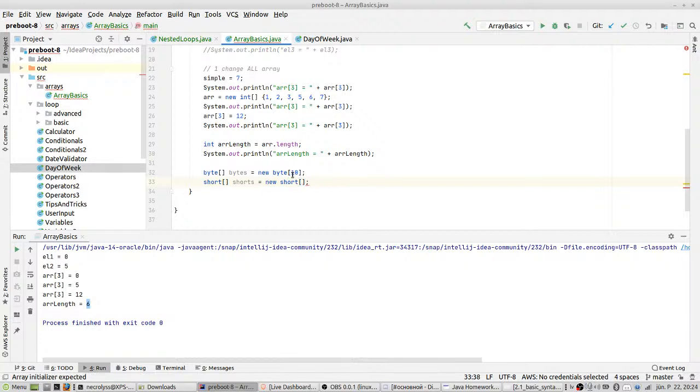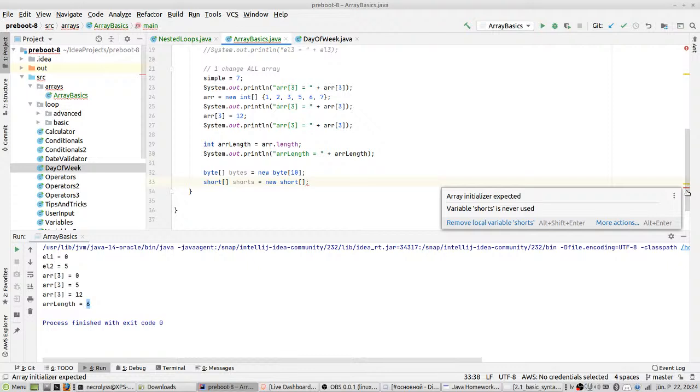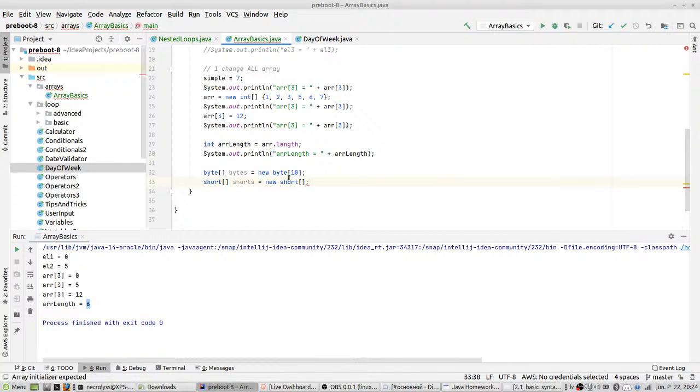So I should do one of these two actions. It is not lexically correct to create an array without length or values. Here, in quite an obvious way, we can create an array of long.